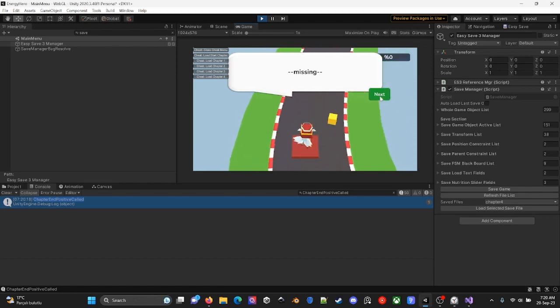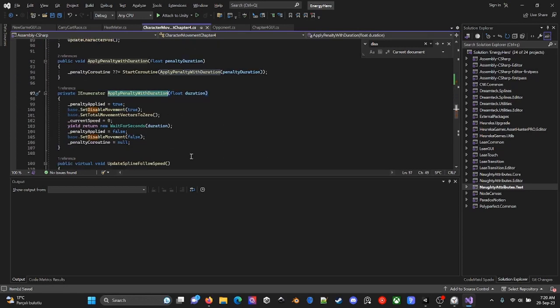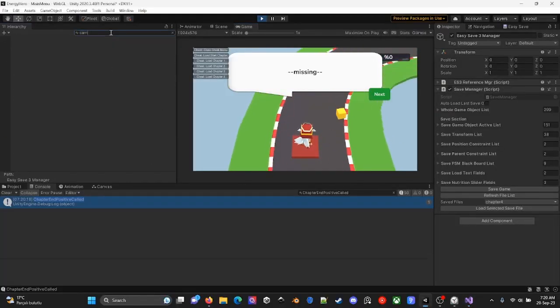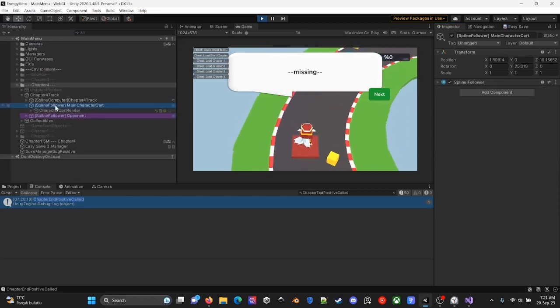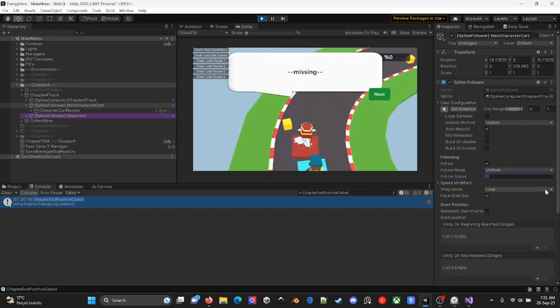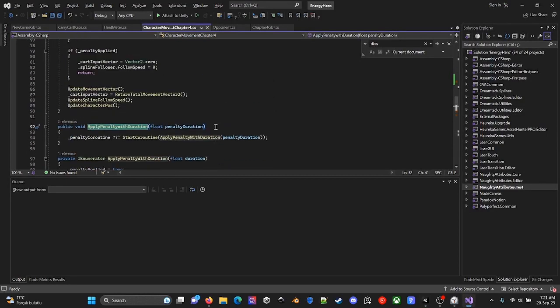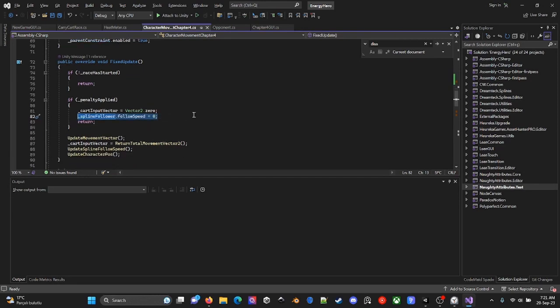Why? Apply penalty with duration. Carry cards. Race. Collect nutrients. Carry card render. Follow speed to 0. Okay, I just needed to set this follow speed to 0. Spline follower, follow speed to 0.